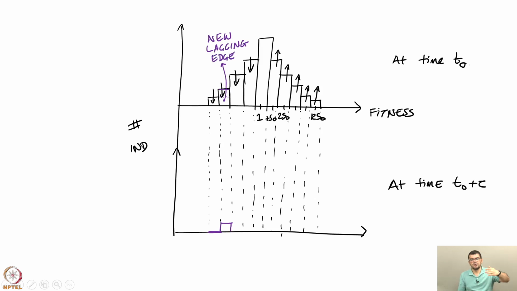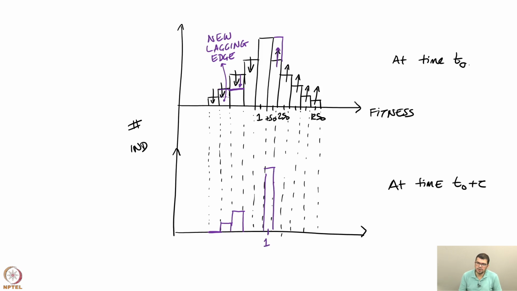The old lagging edge went extinct in tau time, and the next-to-lagging-edge genotype that reduced in frequency became the current lagging edge. This one was reducing and it came to this level. So this one becomes the new neighbor of the lagging edge, and so on and so forth. So all of this is going on. This genotype increases in frequency and in tau time reaches this. So this is the population mean fitness now. We can have a new normalization, and we will say this is 1.